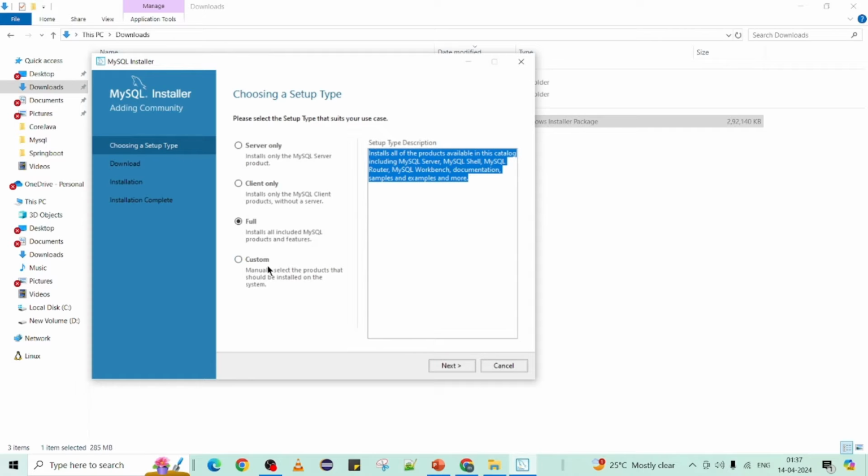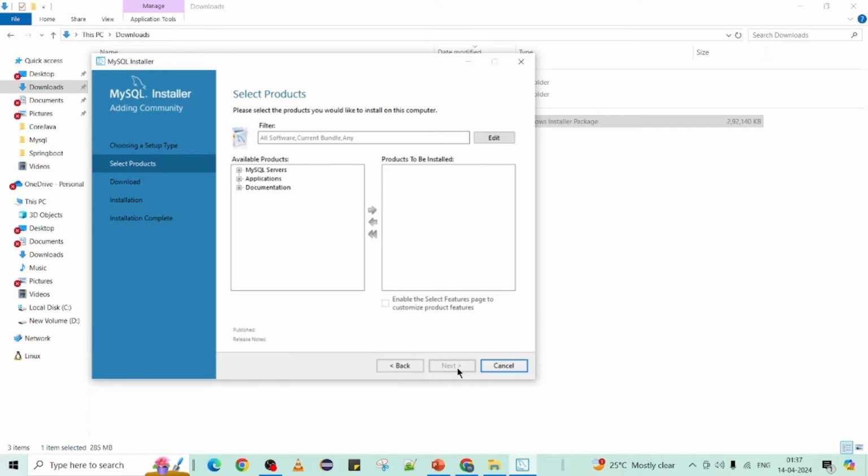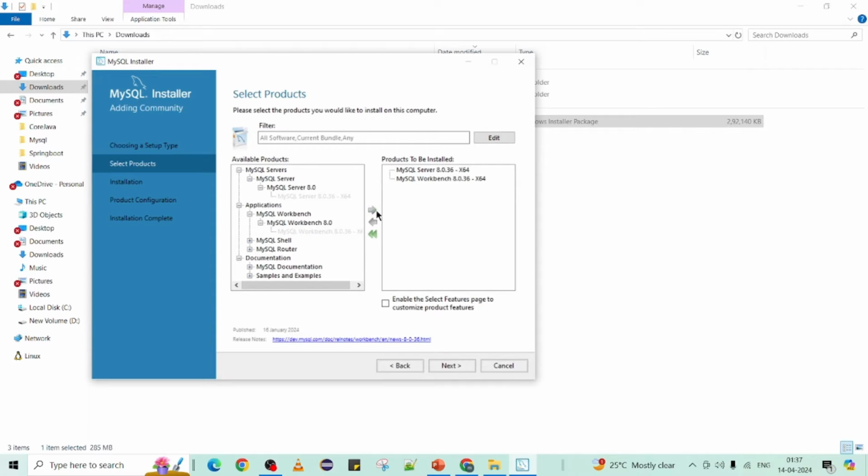But if you want to install specific things, you can just select custom and go back. Here you have an option to select whichever you are interested in. If you don't want MySQL documentation, you ignore it. If you are interested in the MySQL server, move it. And if you want MySQL Workbench, move it.